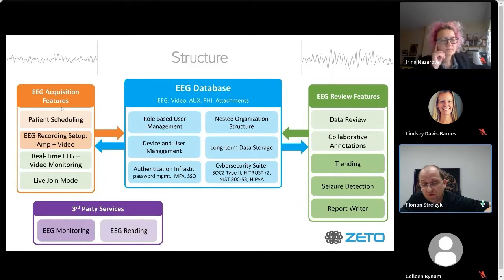By default, we also offer third-party services. That means if you are in a facility and you do not have enough neurologists to read on stat, or you have a limited EEG tech team where you might only have daytime coverage but you need some help at night, we have third-party monitoring services that can join the EEG within a 30-minute delay for continuous video monitoring of the EEG. And of course, after the study is finished, if your own physicians are not available, you can also use one of our contracted third-party epileptologists to get a read.